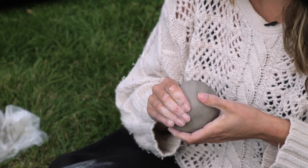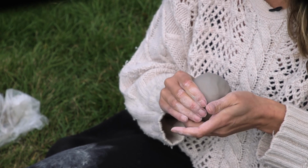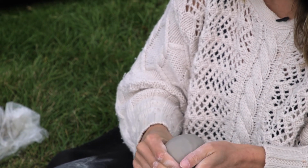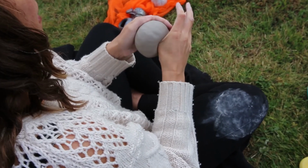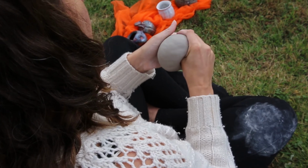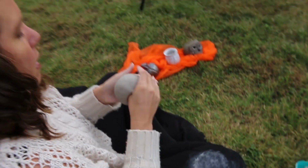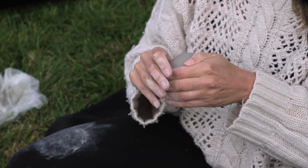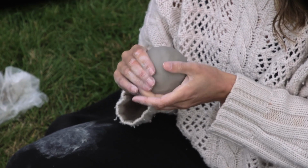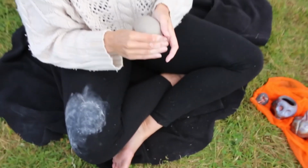I'm turning it counterclockwise, but you can turn it whatever way feels right. I usually turn it towards myself. I'm still just working at the bottom, alternating between pinching and smoothing and rolling. And then, slowly making my way to the outside walls. So it's basically this process all the way up the pot.